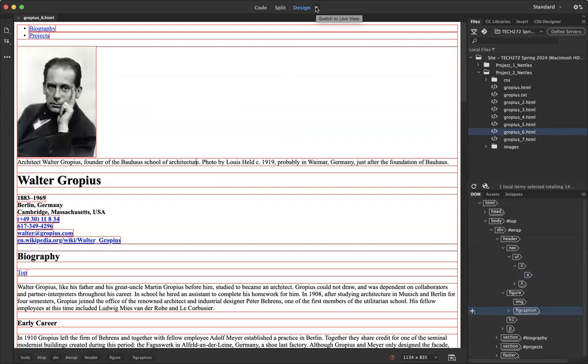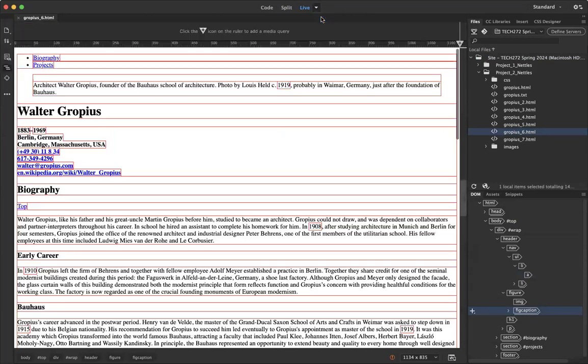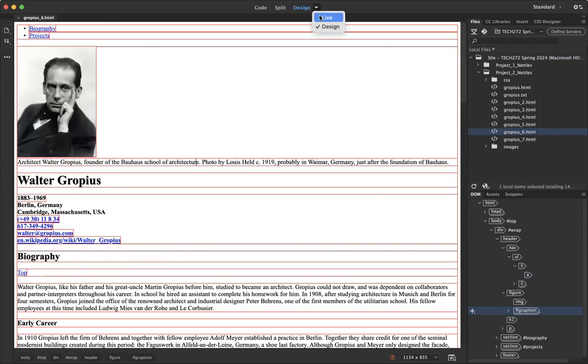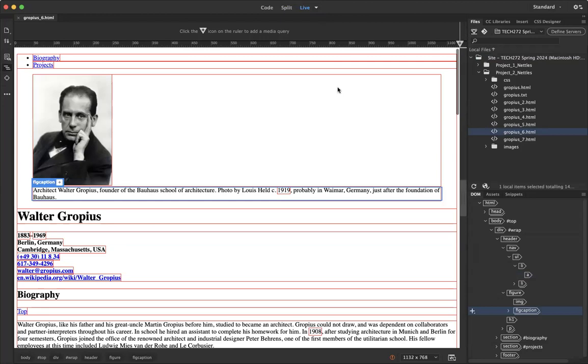There have been times when you'll get weird errors, things that are obviously not right in live view. And what I'll find is that if I go from live view to design view and then back to live view, those errors will correct. And sometimes when we're working with tables, which we haven't talked about yet, the design view works better for working with tables, but generally live view is the view that you want to work with in Dreamweaver.